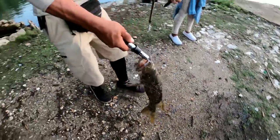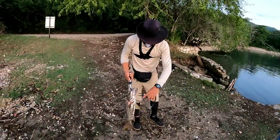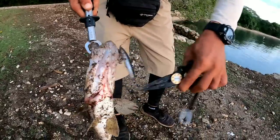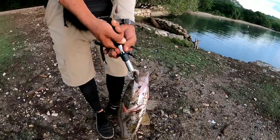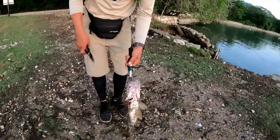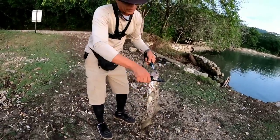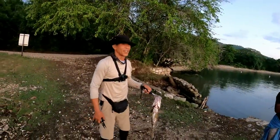Yeah, so I got the lip grip tool, guys. This is the proper tool that I use to get the hooks out. I got to hold the hooks, get these hooks out one by one, and try to not have him flash and hit you with them hooks, because that's what you don't want. You want to get these hooks out as safely as possible, guys, and get the lure away from you. So, Larry, gotcha.